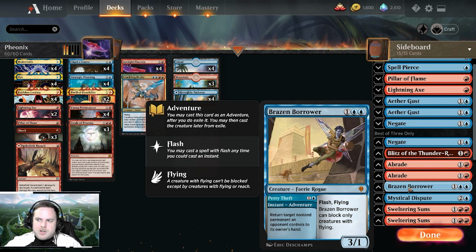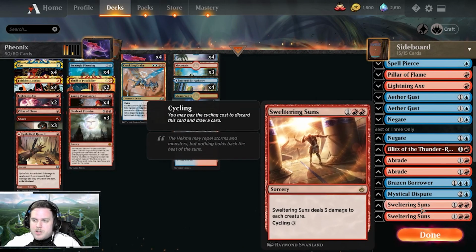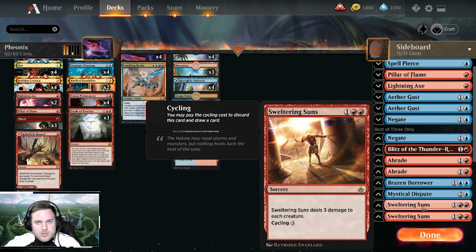We're going to talk about what card I would replace in the outro. Yeah, one of Mystical Dispute here, and two Sweltering Sun. Three mana, Sweltering Sun deals 3 damage to each creature, and it has cycling 3.